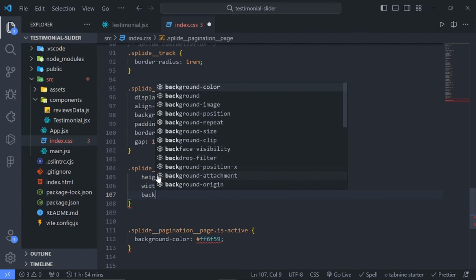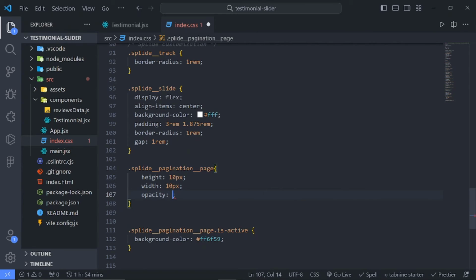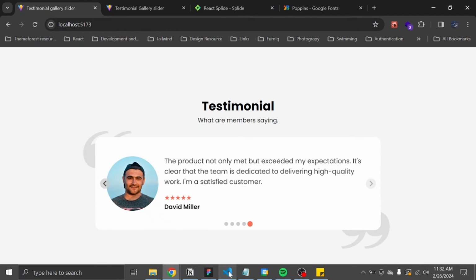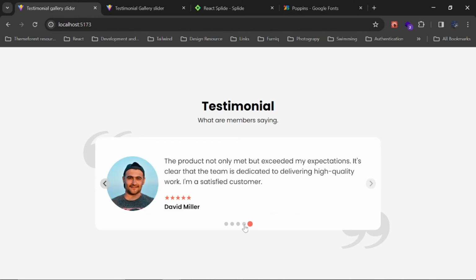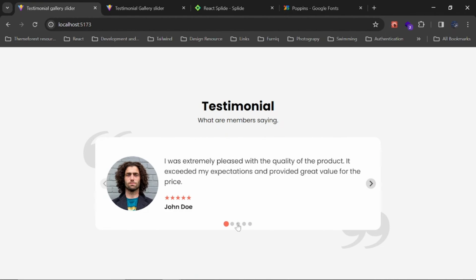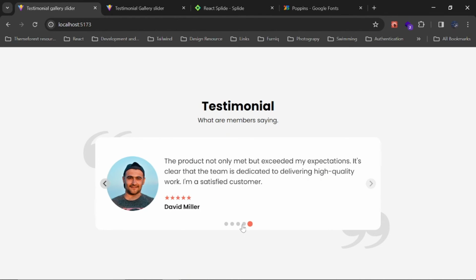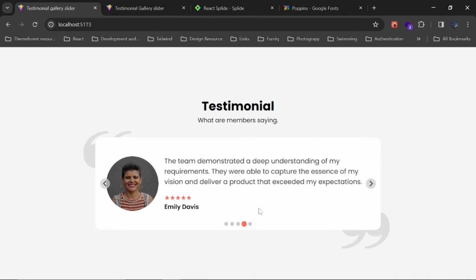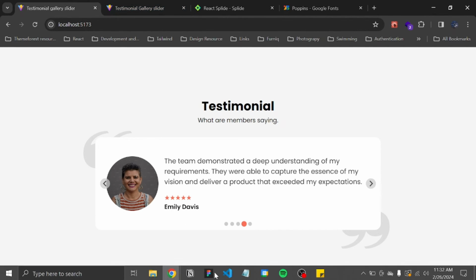Give this an opacity of 1, because the default opacity is 0.7. So as you can see, already making much progress. So the last thing to do for now is essentially to customize these buttons, and that is not as hard as it looks. So let's just do that.